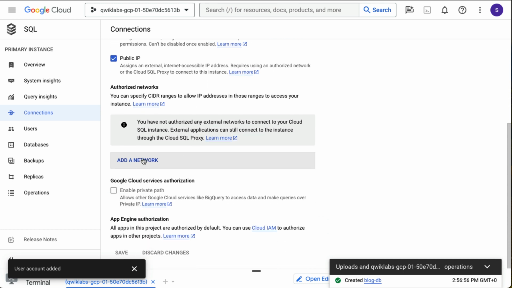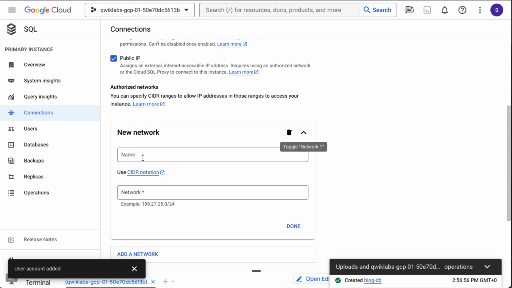We're going to add a network over here. And then we want to name it something like the web front end, one word, right? Network, and that's going to be the blog host network.